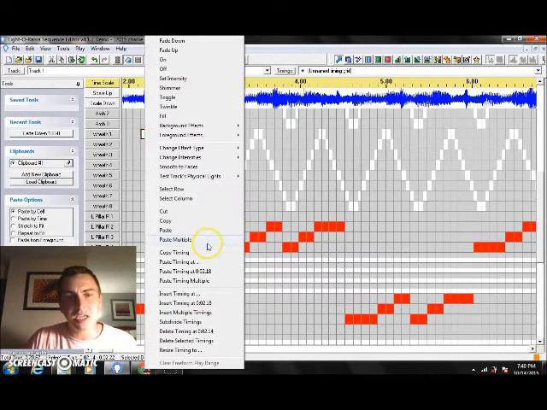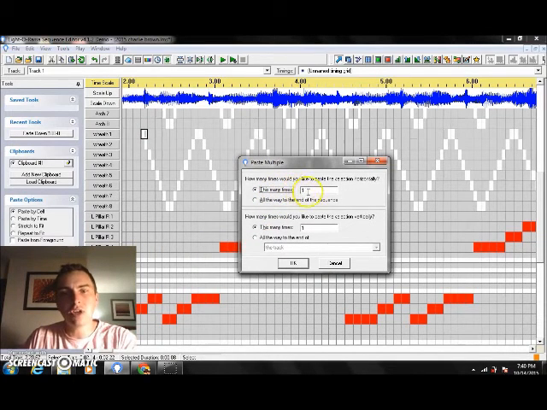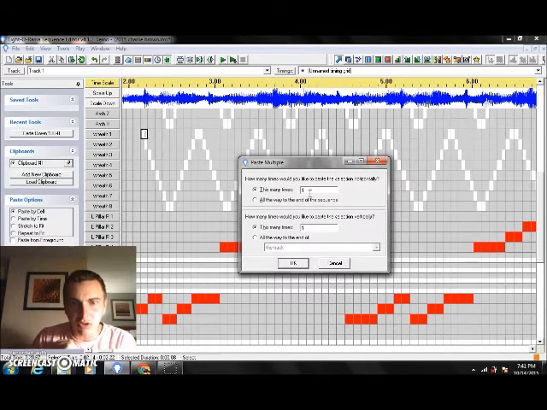If I right click, paste multiple, instead of paste and then move and paste again and move, if I know that the song repeats itself for 4 measures and I have 1 measure worth of stuff, I can select how many times I want it to repeat, which makes my life a little easier when copying and pasting. Or you can do all the way to the end of the track. This is how many times you would like to paste your selection horizontally. This other selection down here is how many times you would like to paste it vertically.